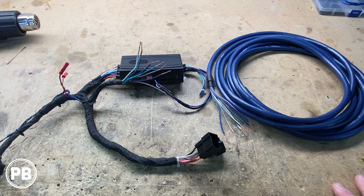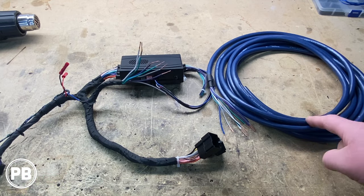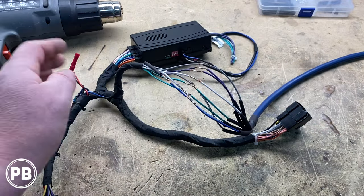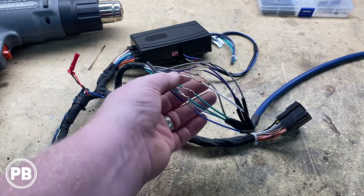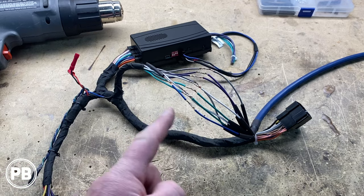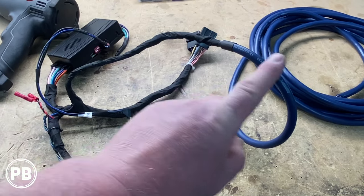We're going to get all these soldered up using some heat shrink, similar to what we do with our radios. Then we'll load up our harness and start running this cable from the dash cavity where our radio is, running all the way back to the aftermarket amplifier. Connections are made — because we're using an aftermarket harness and cycling those through, we don't have to identify any speaker wiring colors since it'll be color for color. Whites are front-left, grays are front-right, greens are rear-left, and purple or violet is rear-right. Each of those pairs will have a black negative wire. We connected them all and connected our remote turn-on wire. Now we'll move the heat shrink over those connections and shrink them down with the heat gun. Once done, we can install our harness back in the vehicle and run this all the way back to the amplifier.